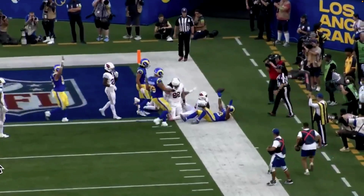So easy. And you're going to give up a whole lot of rushing yards throughout the course of a game when you're doing it that way. And the only way you can win games in the NFL, you got to run the football on offense and you got to stop the run on defense. You got to win that battle. You got to run it on offense and stop the run on defense. And that's how you win games.